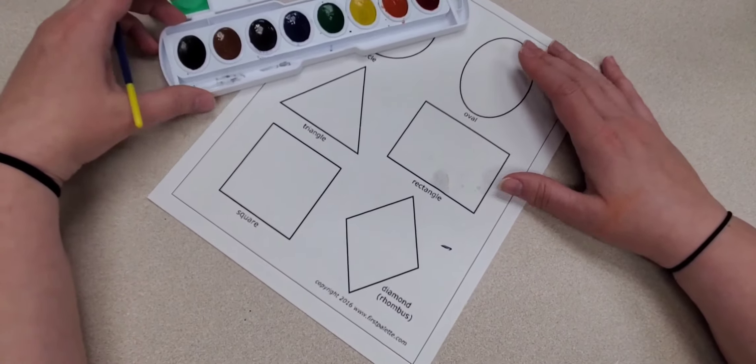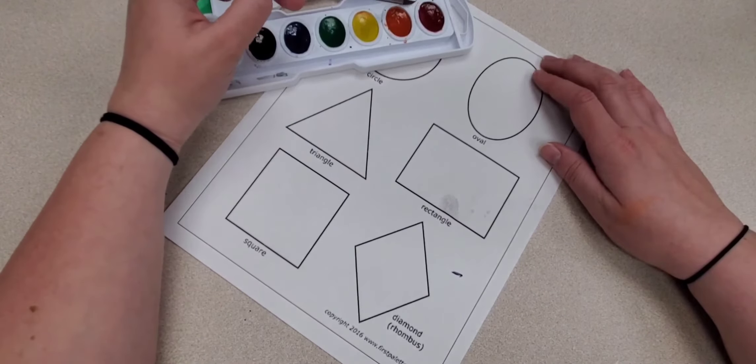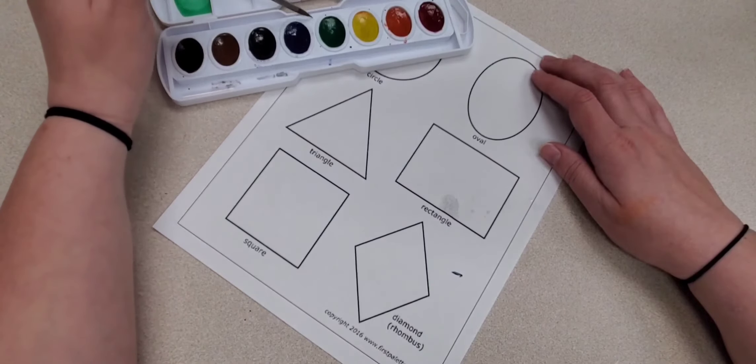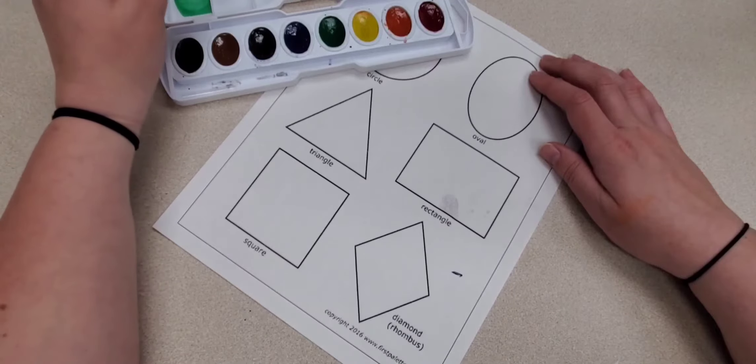I just printed this sheet off, it's for like small children to learn how to do their shapes, but it's a good basic beginner kind of thing. I'm trying to wipe off the paint and the water so that way I can start off fresh.